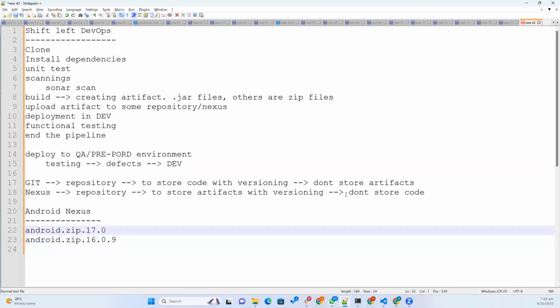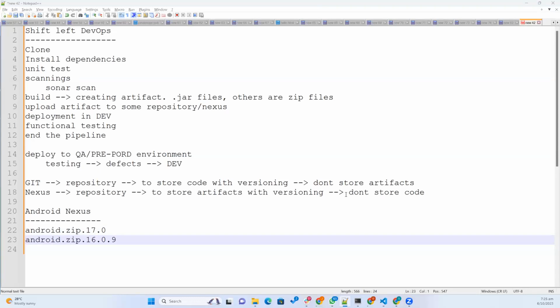So maybe your software is giving a lot of defects when it is released to the customer market. One customer installed your version 17, but it is giving too many defects and his operating system or his system is not compatible. He has to downgrade to version 16. How can he downgrade? You should have this file available somewhere in your Nexus repository so that he can download and install this version. Any software you take will always have the previous versions available.